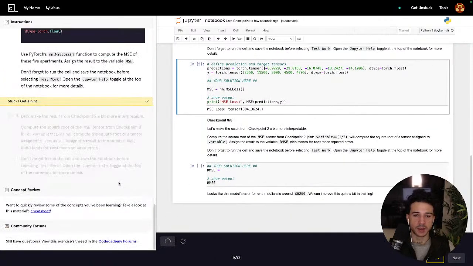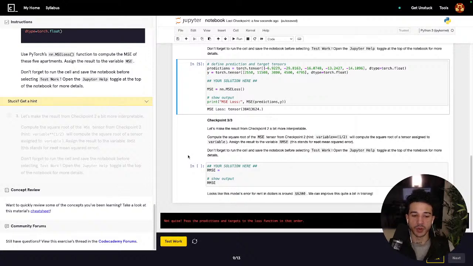Let's make the result from checkpoint 2 a bit more interpretable. No, not quite.